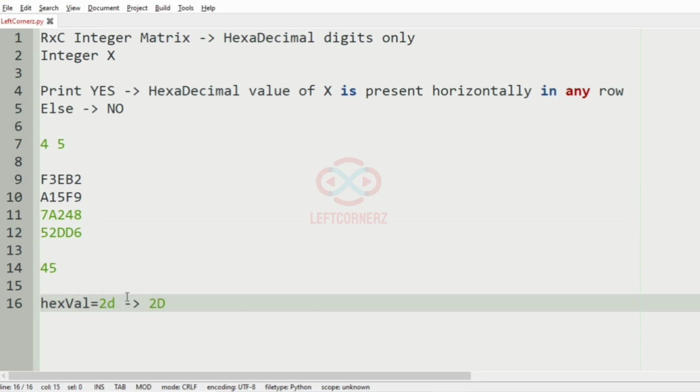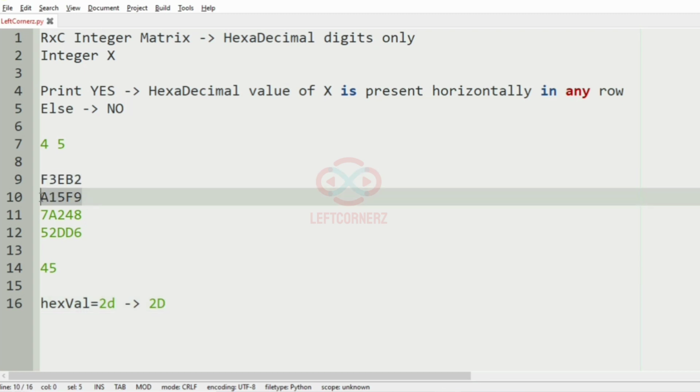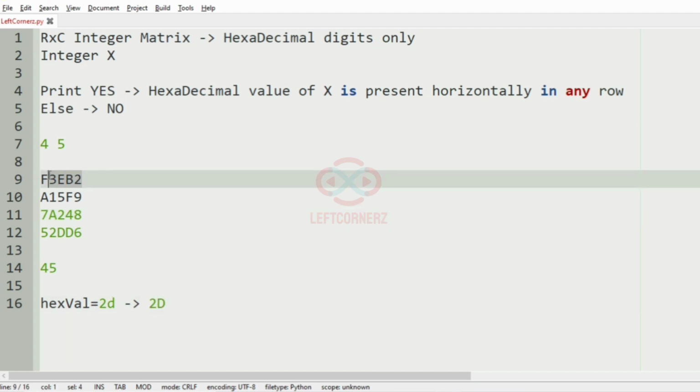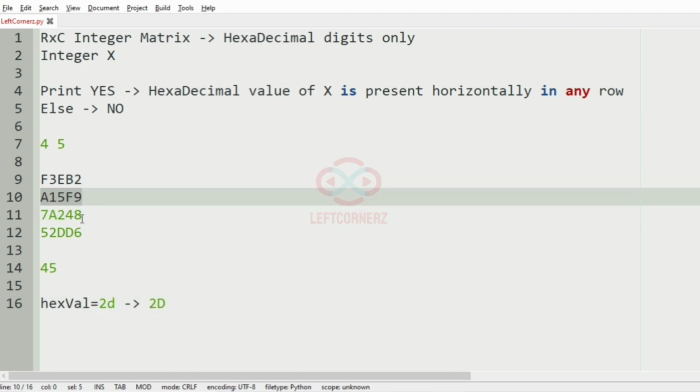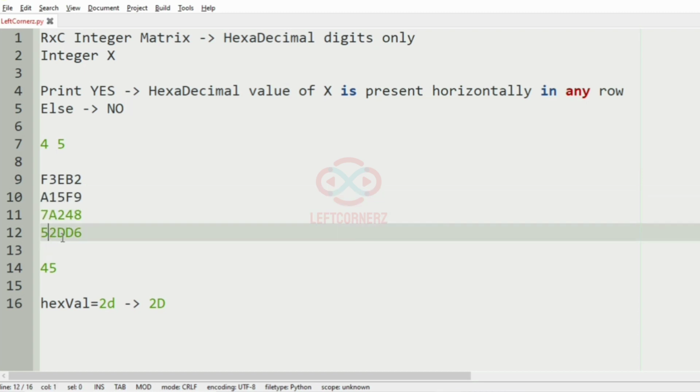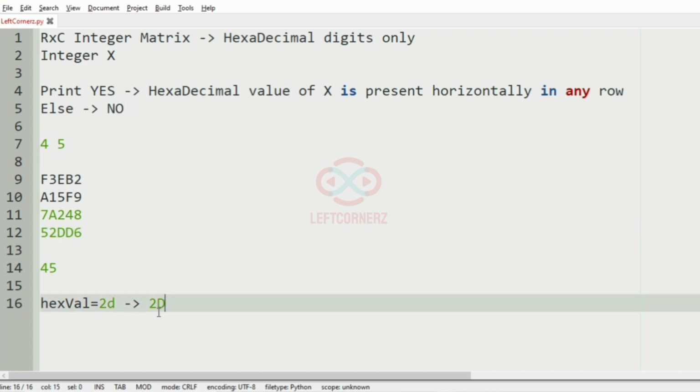The others are already in uppercase. So now we have to locate 2D. Here it is not present, here it is not present, but in this row we have 2D. So we'll have yes as our output.